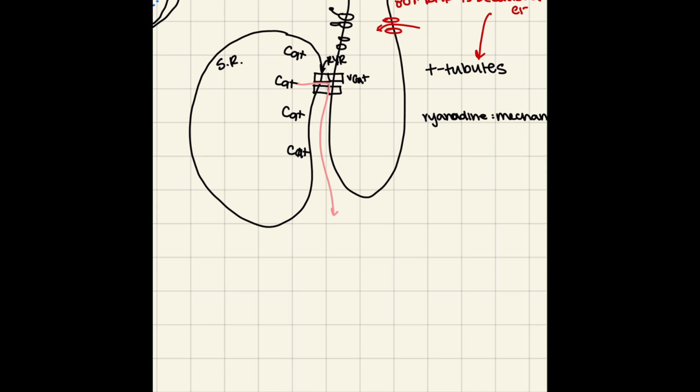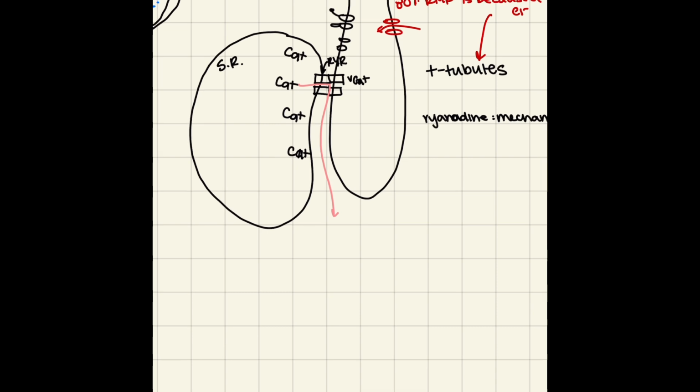Anyways, so calcium's going to flow down, and then that will allow it to get to the troponin. It's going to bind to troponin, and contraction is going to happen. The mechanism for contraction I'm going to explain in a second, but I'm just going to finish this up really fast. So then, after our calcium flows out, we have pumps along the sarcoplasmic reticulum. They're called SERCA pumps, and they're basically specialized calcium pumps. They pump calcium using ATP, so they are ATP pumps for calcium. We just pump calcium back into the sarcoplasmic reticulum using the SERCA pumps.